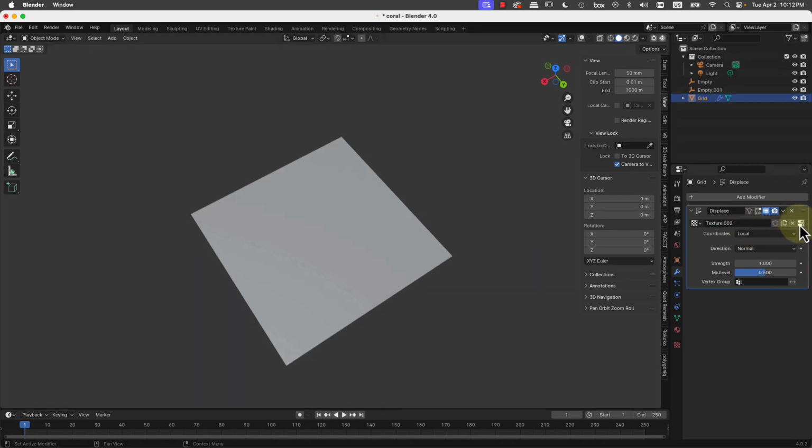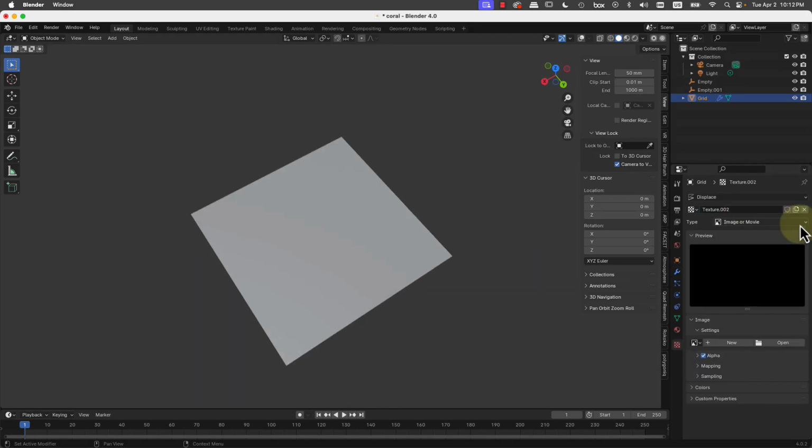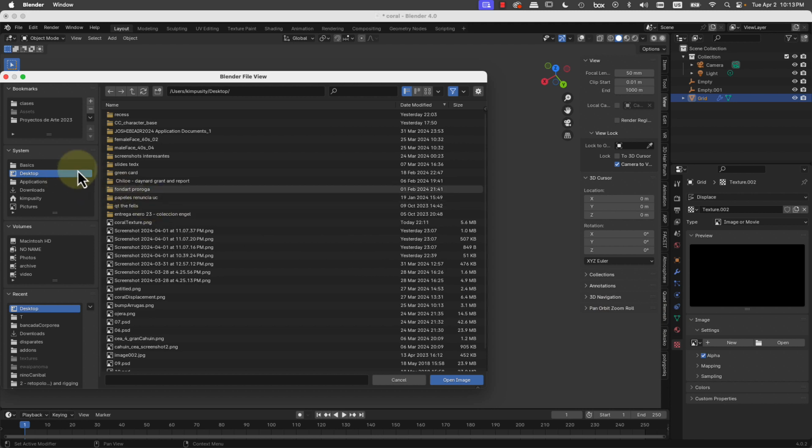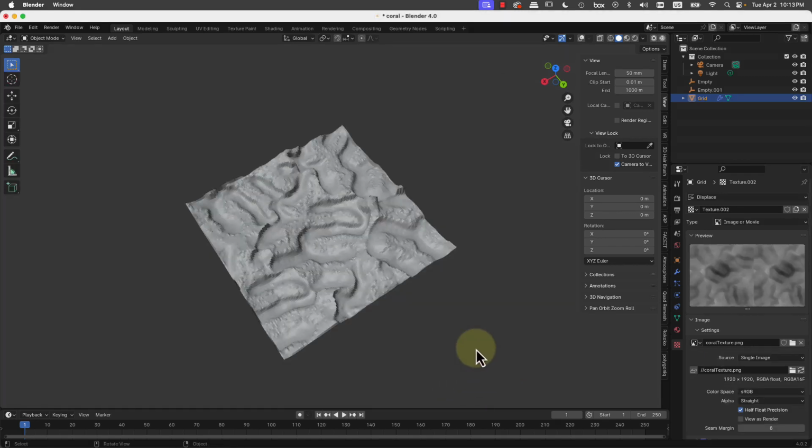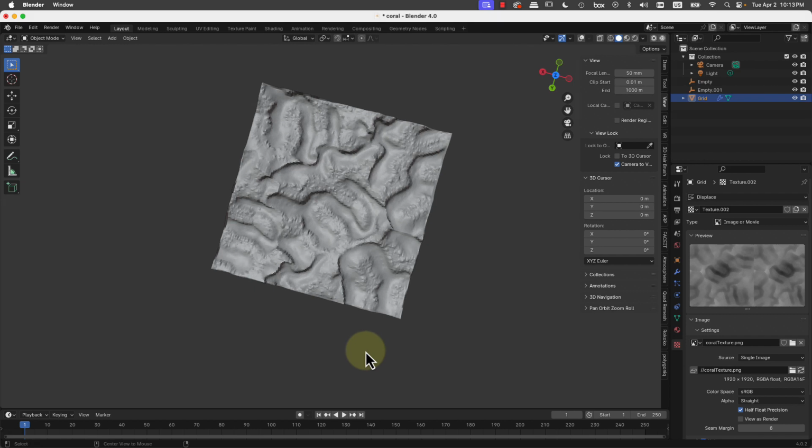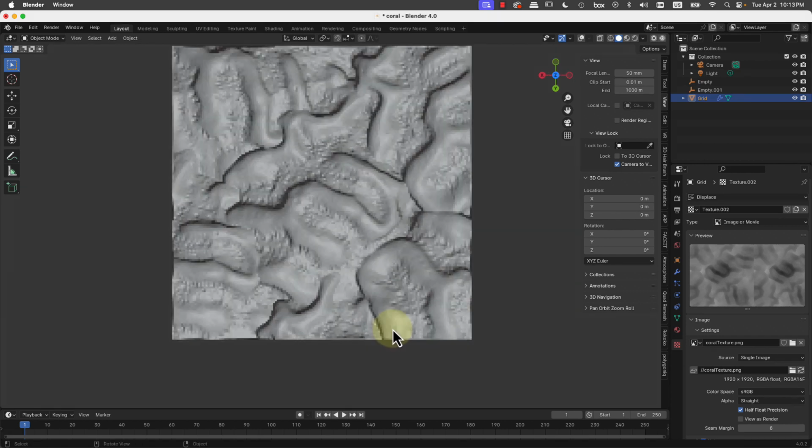I go into the texture properties, and instead of doing the Stucci, Voronoi, Wood, etc., I leave it at image or movie, and I click on open. And I have this thing on the desktop, and I congratulate myself because I named it sensibly. And I open the image, and there you can see the resulting pattern.